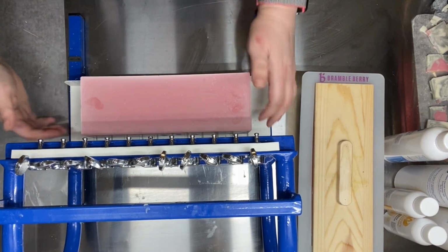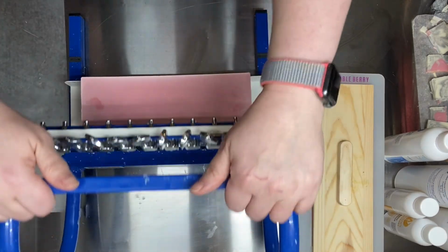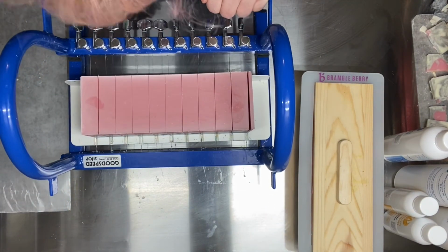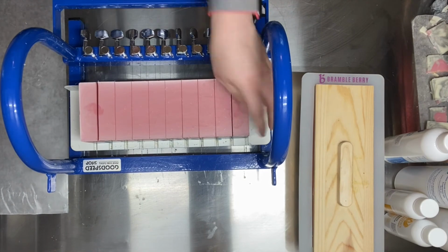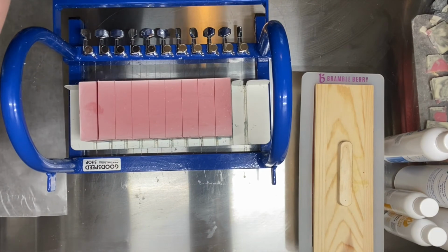I have a little soda ash on top. I was able to plane that off really, really easily, so you don't see that little bit of, it almost looks like I dipped it in like baking soda or something. It's really kind of all it is. It just is an aesthetic thing. It doesn't harm the soap at all. It just happens because it's really humid in Florida, and as the soap cures, it comes into contact with the air. But look at how great those lines came out.